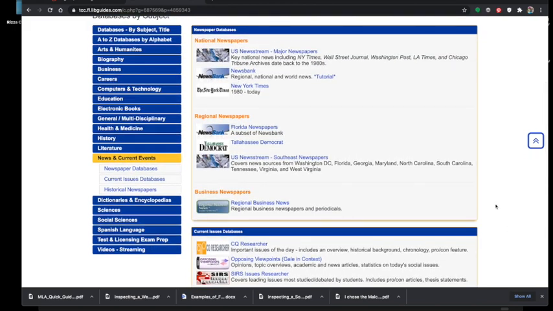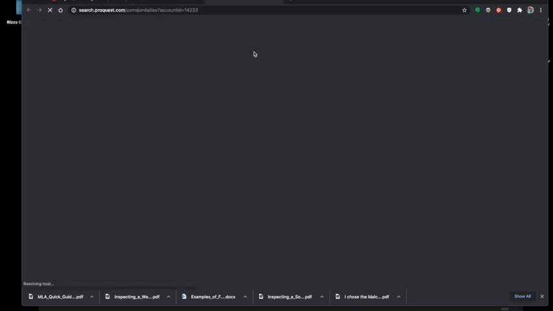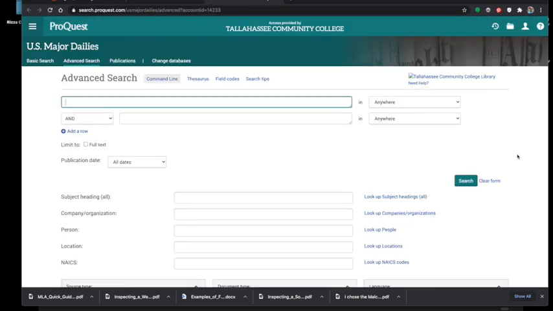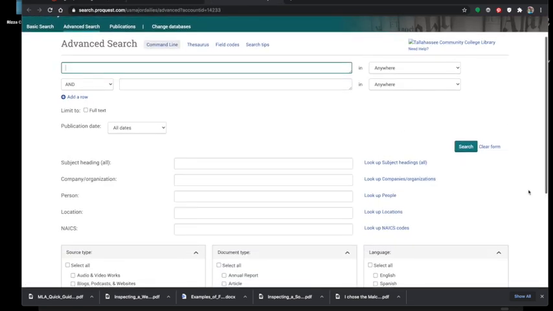First one being this national newspaper. As you'll notice, this says it's key national news, including New York Times, Wall Street Journal, Washington Post, LA Times, Chicago Tribune. Archives date back to the 1980s. So that certainly falls into the realm that we're looking for. If you click on that, it's going to open up your search fields.